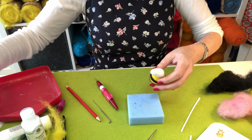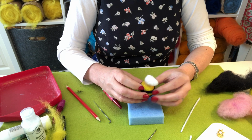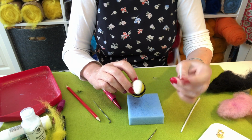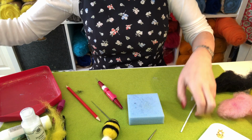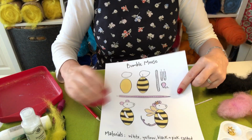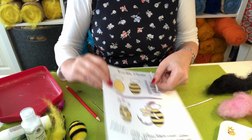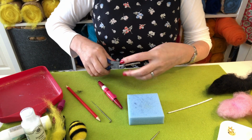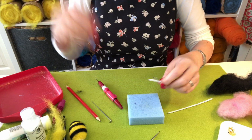So, now then, he needs some ears and facial features and arms. So, I'm going to start with the arms. I'm going to use, I suppose this is 7.5 centimetres because these pipe cleaners are 15 centimetres and this is half a one. So, my wonderful mathematical skills, 7.5. It's a little bit more there than on the diagram, so I can just chop a little bit off it. But if you do buy one of the kits, you'll get 1.5 pipe cleaners, so you can just trim it down to size.